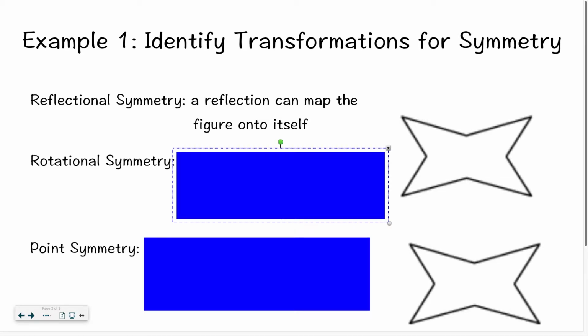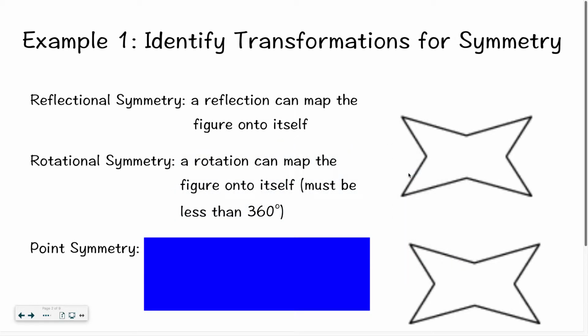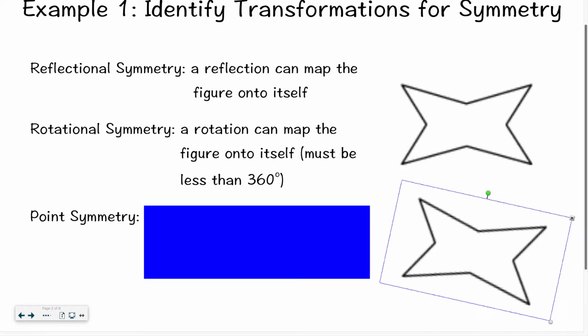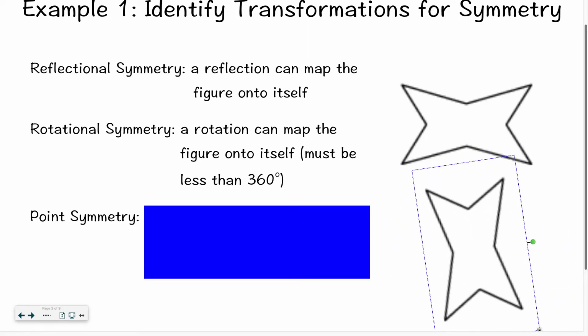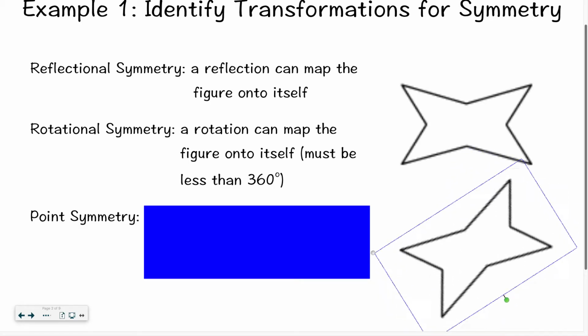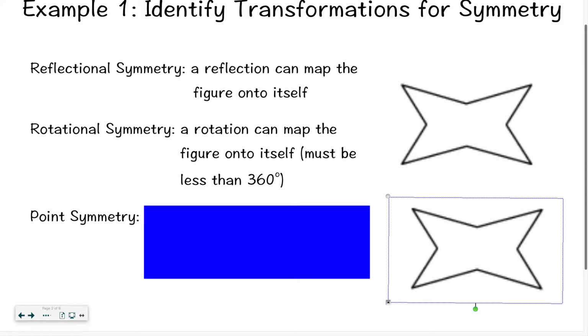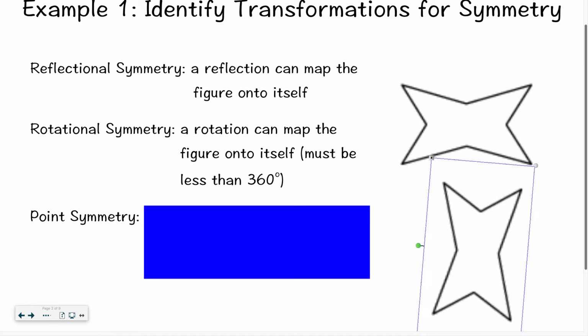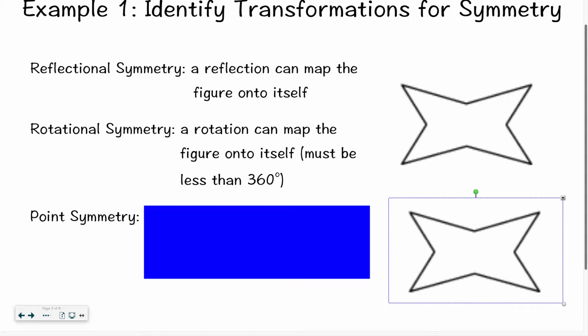Now, rotational symmetry, on the other hand, is maybe something that's a little new. I know you talk about it briefly in pre-algebra 2, but rotational symmetry is when you can rotate a figure and have it look the same. So if I take this second one, I want to see how many times I can get it to look like the top one. So if I rotate, it still doesn't look quite like that figure up top yet. But now that I've rotated like that, it looks exactly the same. So it has rotational symmetry at 180 degrees. I flipped it 180 degrees. And that was the only spot other than its original spot that had that rotational symmetry. So you'd say that this figure has 180 degree rotational symmetry.